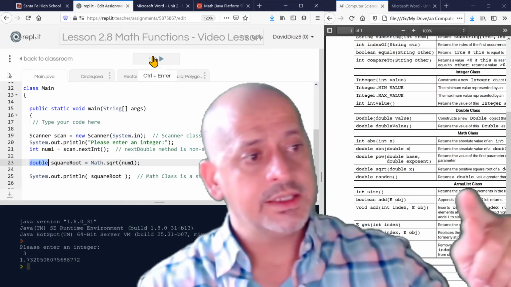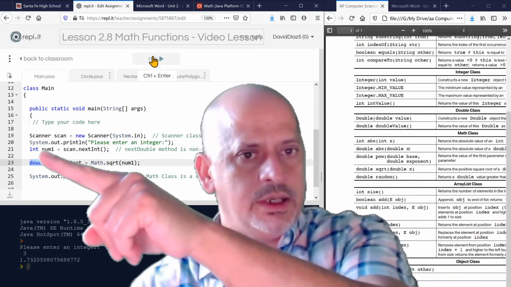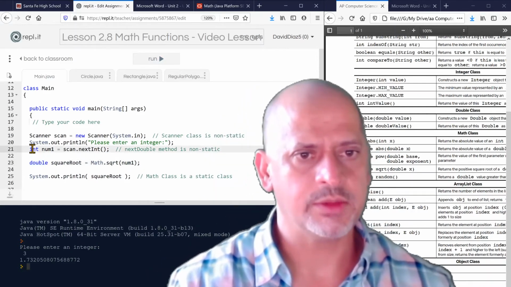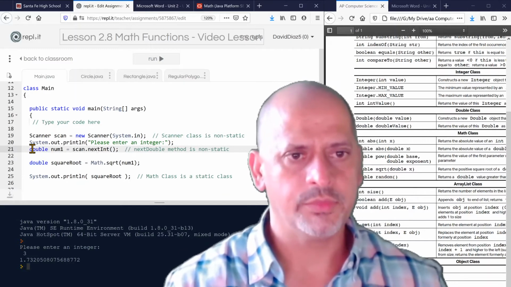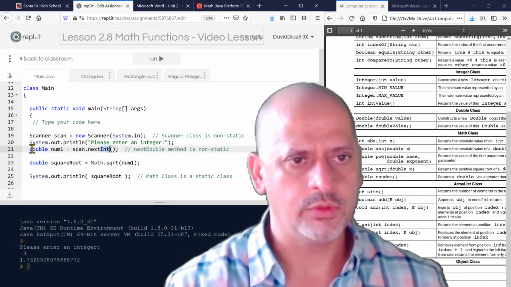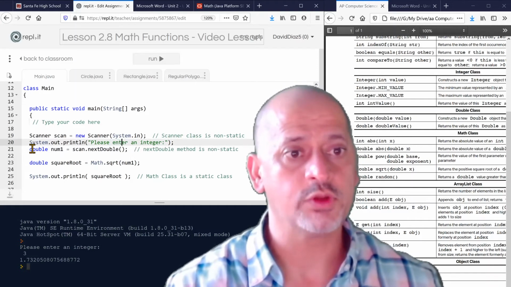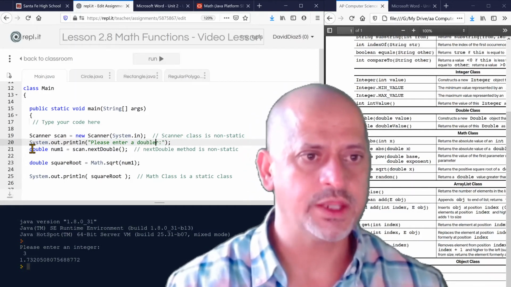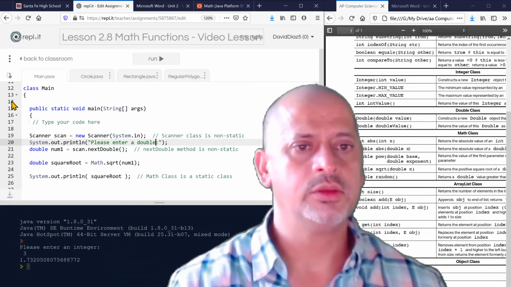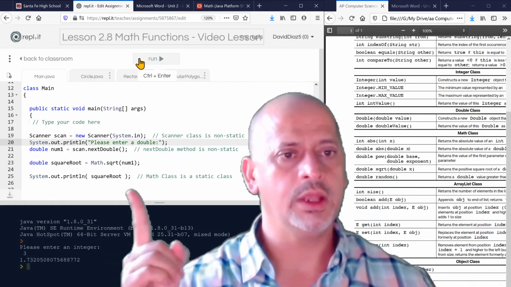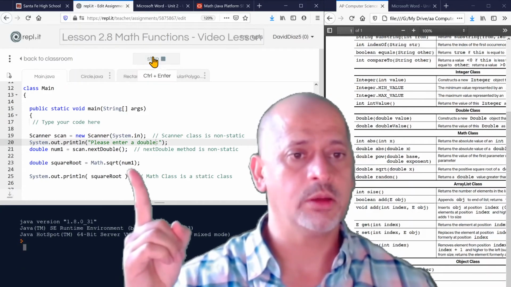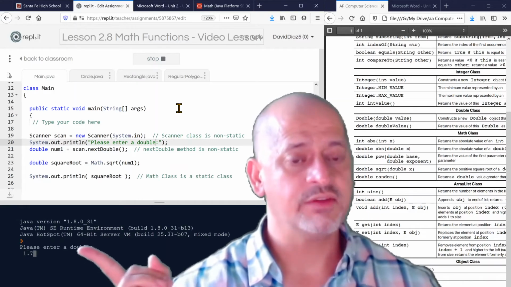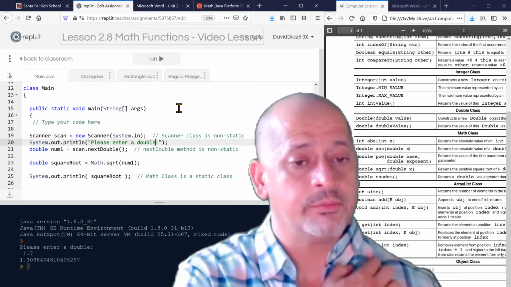Now you're saying, hold on, this is taking in a double, but now you're typing in an integer. So this can count as both. If you want to be able to say just double, same thing as before, then that will give you the same. So if you do need to be able to take the square root of a double, then we just need to make a few modifications. Type in a double, and now the argument is going to be a double, and it should work. 1.7, and we can take the square root of 1.7.